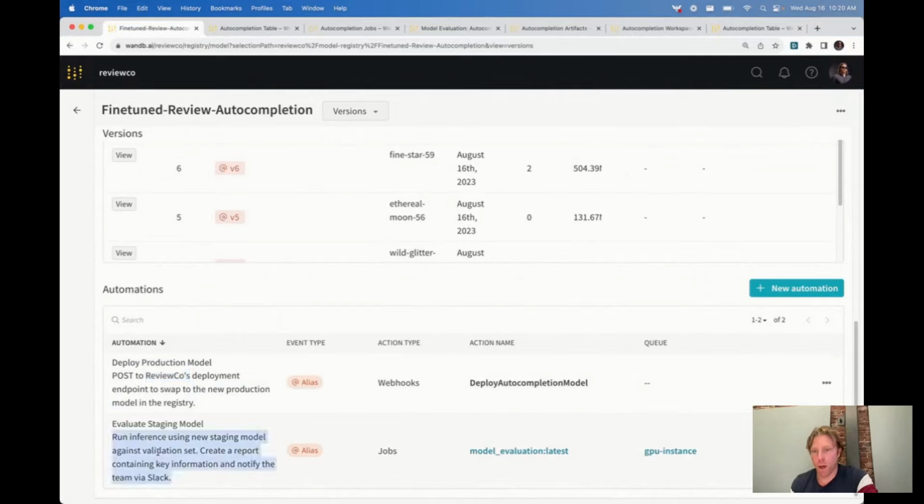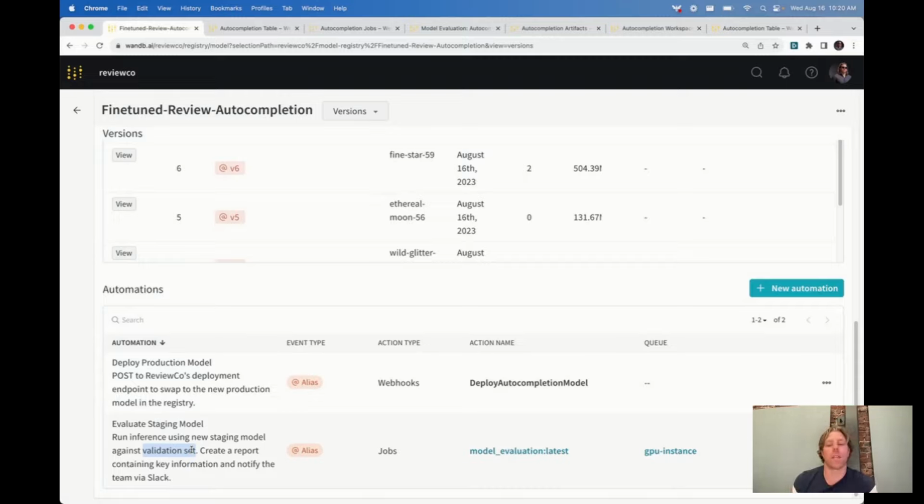There's also a second automation using a launch job, which has been running as the team has been producing new candidate models here. What this does is listen for the staging alias, and anytime that happens, it spins up a job to pull that model down, take a larger validation holdout set that isn't used for training, generate some inferences with that, and put that into one of those reports that Carrie was showing earlier, which we'll see in the demo.